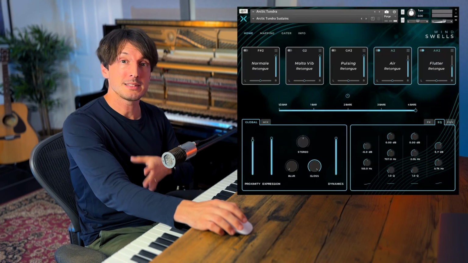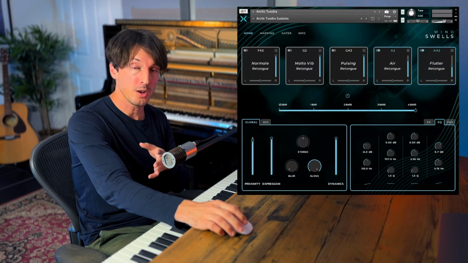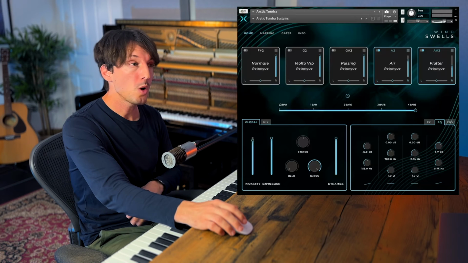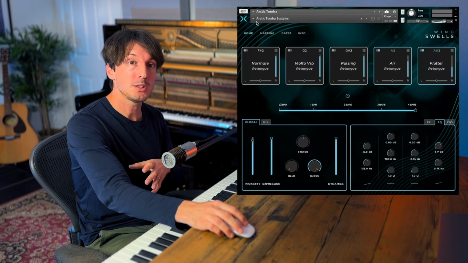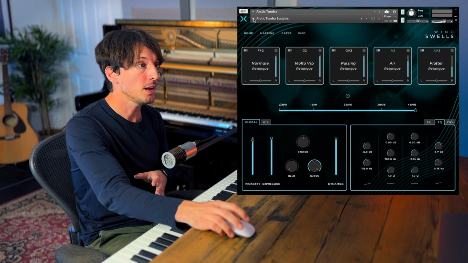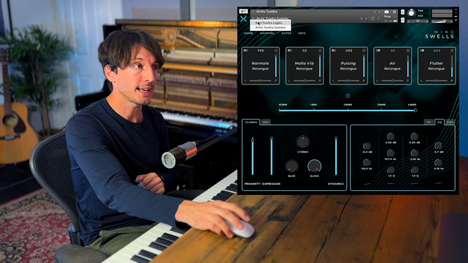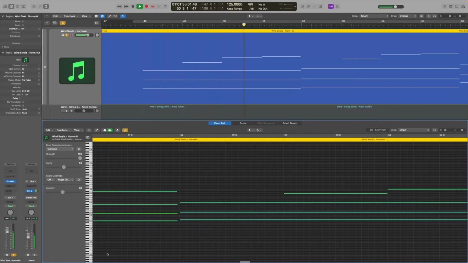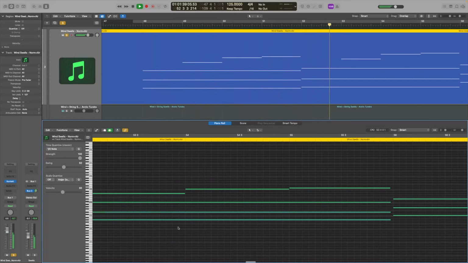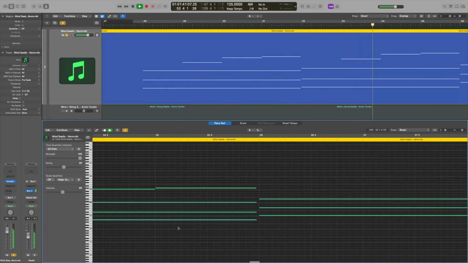All the patches in the singles and pairs folders come with a non-legato and legato option, while if you want to activate the legato in the design patches, then you need to navigate to the snapshot menu here, click here and activate legato. If you're using the legato patch and sequencing it in your DAW like this, leave a small gap between MIDI chords for the next chord to play. This feature gives you so much freedom and realism while you play, and it really expands on what's possible with this library.